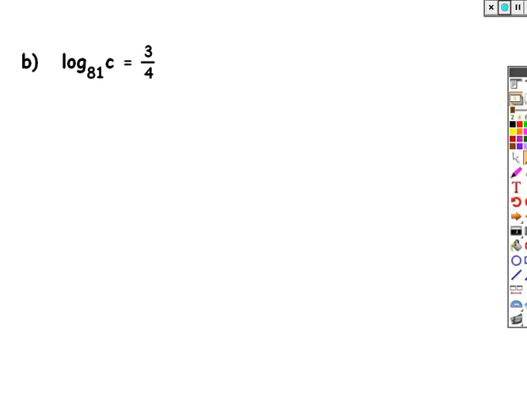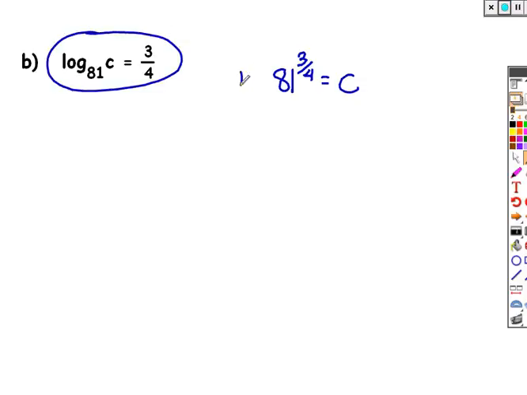So now I just have a few more examples involving equations. Let's see if you can set this one up and solve it. Pause the video. So I started with an equation that was a logarithmic equation. It has a log in it. I just rewrote it as an exponential equation. My base is 81. A logarithm is an exponent. 3/4 is the exponent. Hopefully you're getting that now. A logarithm is an exponent. And that should equal the argument.